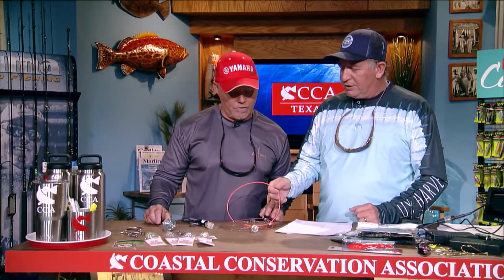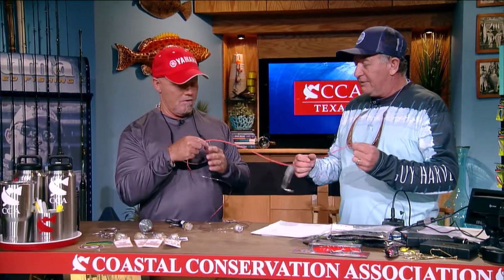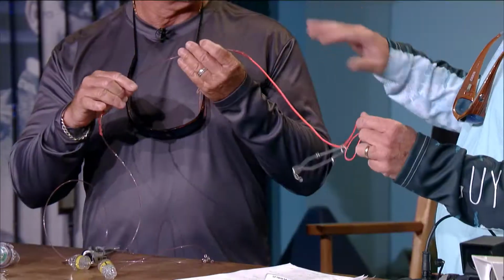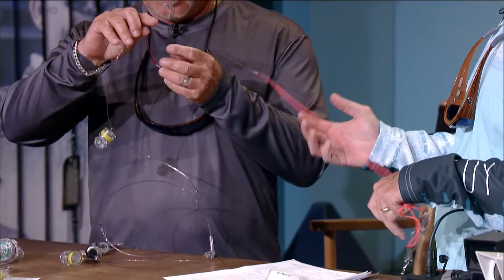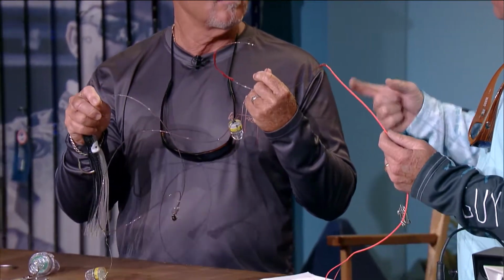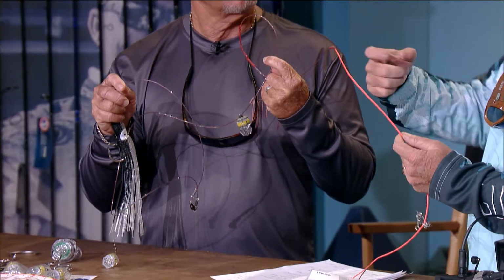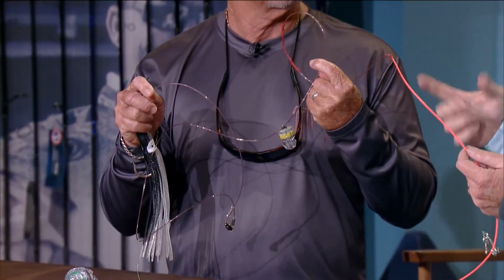Nice. So how are we going to catch them when we find them, Dave? Or if we get out there? You're going to use a wind-on leader. They use really long leaders, and that's mainly because that fish will get tangled up in it a lot. You hear a lot of times that a swordfish has a soft mouth. Their mouth isn't really that soft. They catch them on long lines, for goodness sake, with a big circle hook, so they can come up and they can pull as hard as they want on that thing, and they're not coming off.